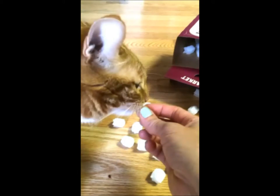So when the pressure washer hit the window, it scared all of us. We were all startled, but I was actually surprised that Knox did not bolt and run and hide. So what I did was just continue to redirect him back onto the puzzle feeder and made it really exciting that we still had this puzzle and he still had food to find. And that's the idea, to keep him focused on that.